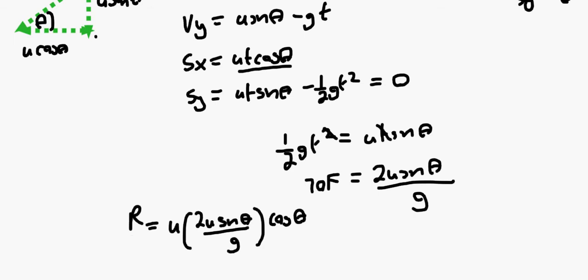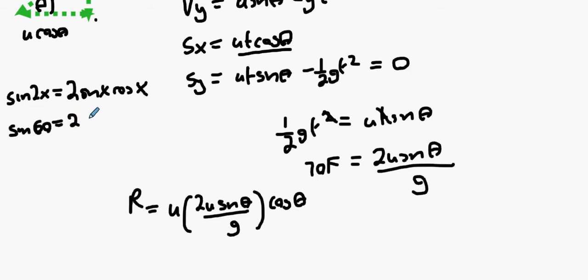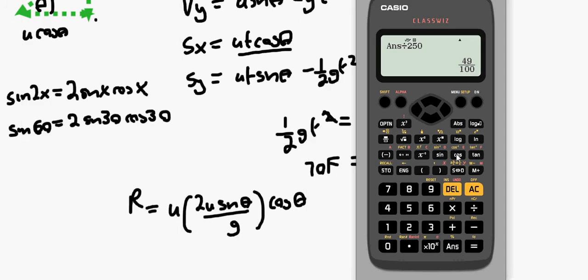Now, right, there's a formula you guys need to be familiar with now. Here it is. Sine 2x equals 2 sine x cos x. Okay? So for example, sine 60 degrees is actually the same thing as 2 sine 30 cos 30. Want to check that out on your calculator? You can. So sine 60 is root 3 over 2. 2 sine 30 cos 30, also root 3 over 2.